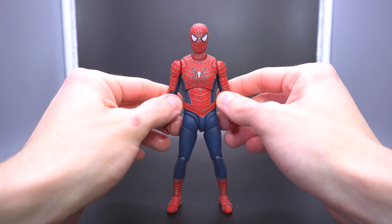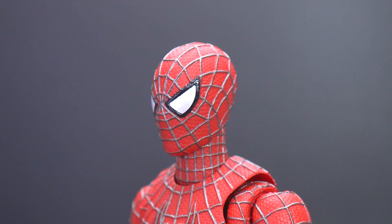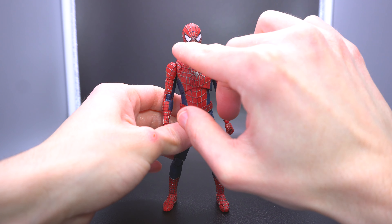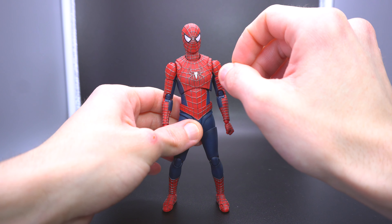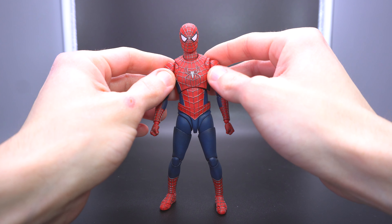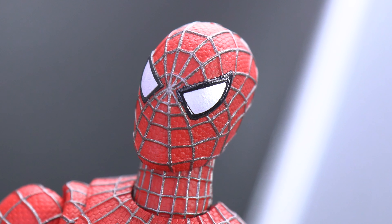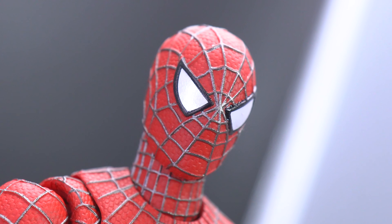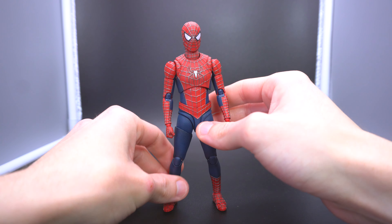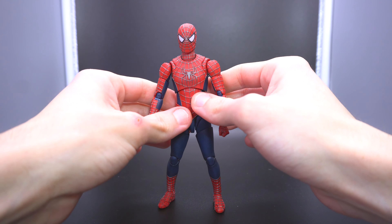As far as locking down the sculpting of the chest, the back, the boots, and that head — which doesn't look too oval, it actually looks proportioned just right. The lenses are placed on the right area of the mask and they're color-coded in. I would even argue better than in the movie. A lot of people were bothered by the fact that he has white eyes as opposed to the Oakley silverish eyes. And here, Figuarts kind of nailed a slight in between — on camera they might come off as white, but in person they do have a little bit of a silver tinge when reflected in the light. So in person, this guy comes alive a lot better than I was giving him credit for in pictures or in neutral positions.